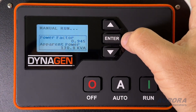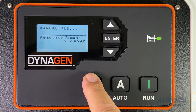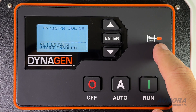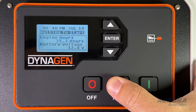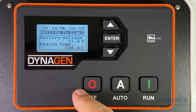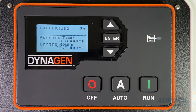The Off button is also used to exit Auto mode or to shut down the generator if it was started manually. The generator engine LED indicates the status of your generator: green means the engine is running with no issues, amber means the engine is running with warnings, and red means the engine has shut down due to a failure. By understanding these buttons and their functions, you can confidently operate and adjust your generator as needed.